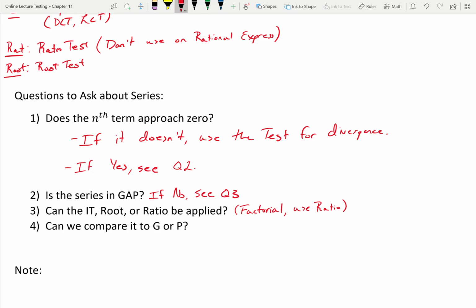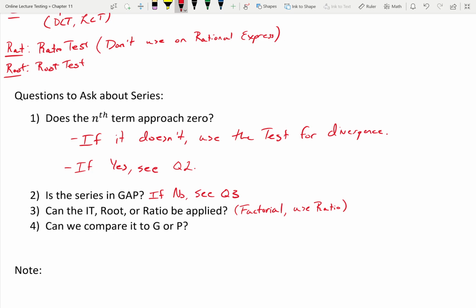Okay. Does it have powers both in the numerator and denominator that, when you take the nth root, are going to either be simplified completely or have just a single term there? That would be a good example. So like e to the 2n over n to the n, when we take the nth root, we get e to the second power over n, which we saw in the previous lecture. So those are some good examples. Again, the integral test, a lot of people avoid it just because of its length, but we know it will converge or diverge, specifically if it fits its conditions.